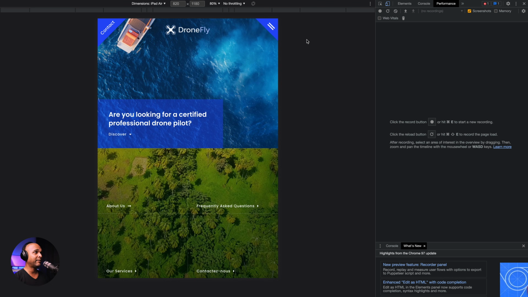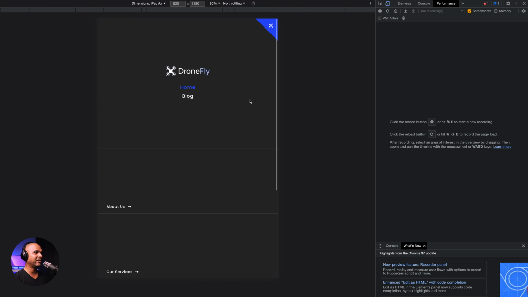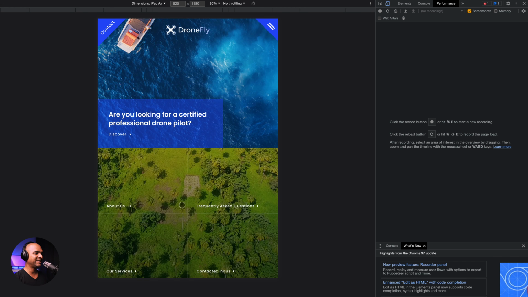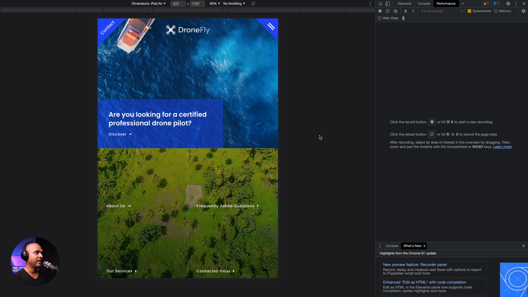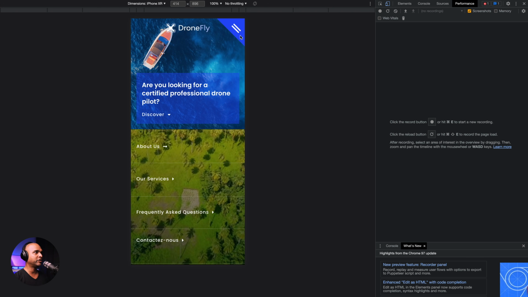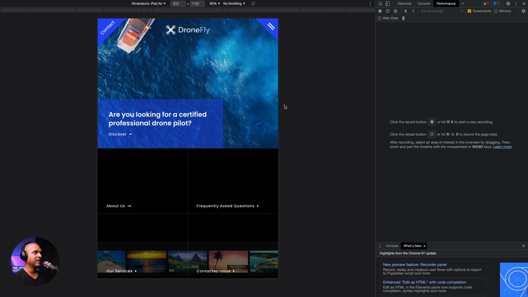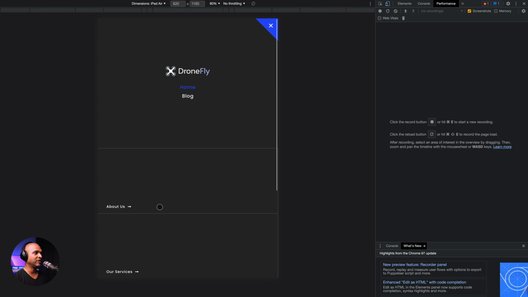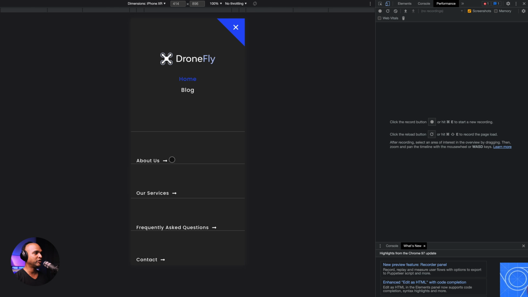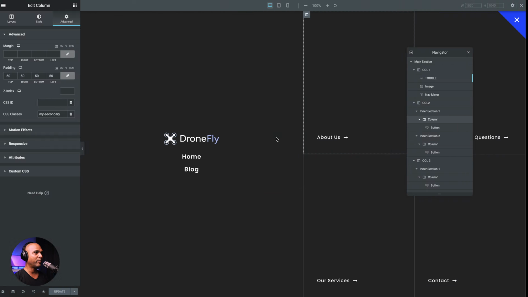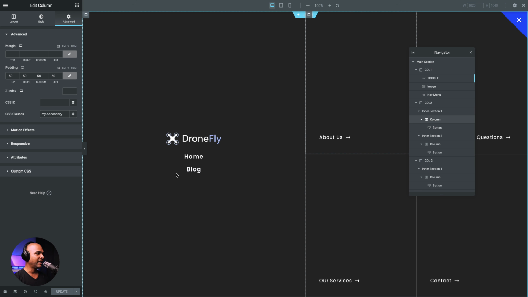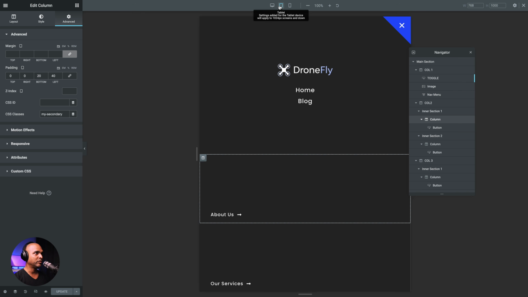And now if we take a look at the tablet version, if I tap on the navicon, as you can see, it's not quite like it should be. Actually, it should be like what you see here on the homepage. Now let's take a look at the mobile version. Let's tap on the navicon. And as you can see here, it's almost good, but the padding is not right. So let's troubleshoot this. First of all, we need to troubleshoot this part here, and then we'll troubleshoot the padding here. So let's go back to Elementor and let's go into tablet mode.